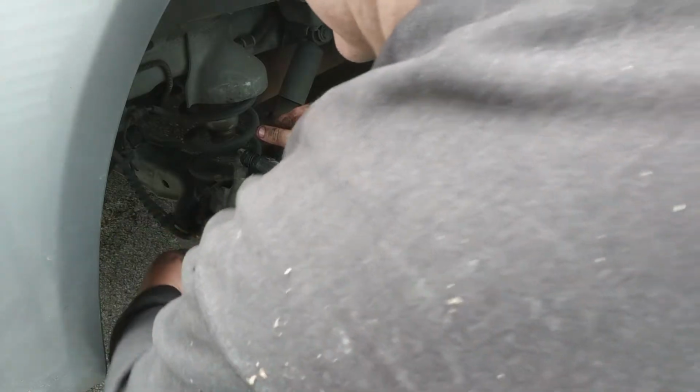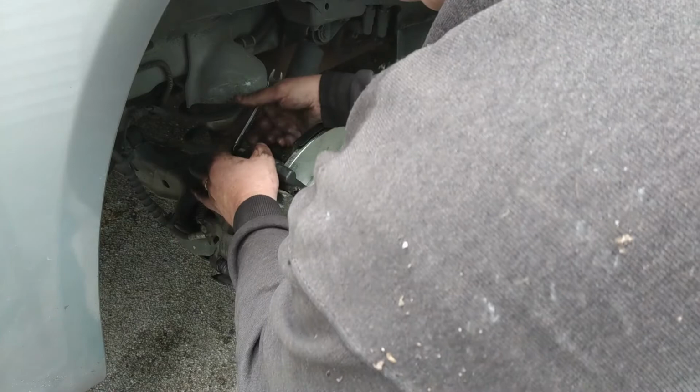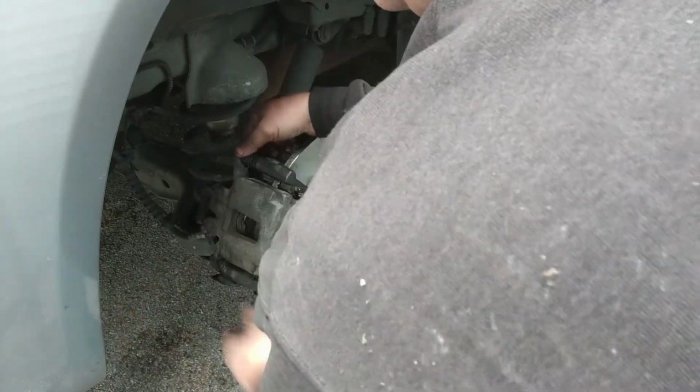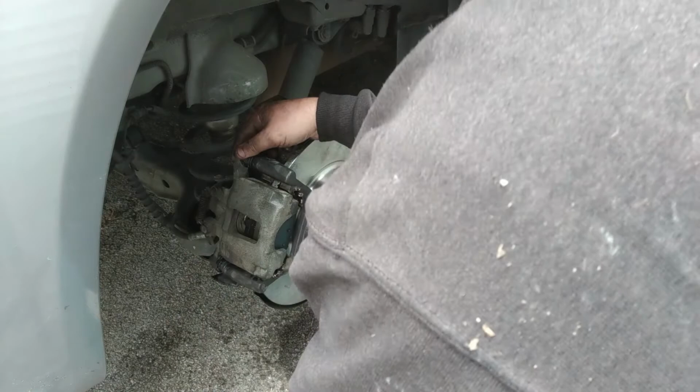Other than that, I have screwed these up before and had to have a tow truck come and take me into a shop where I ended up paying a lot of money to not have the job done right, and the fools left the dust boots off the caliper pins, and the shop wouldn't make good on it. Well, they told me if I went and bought new caliper pins or dust boots or whatever, that they would reimburse me that cost. But you know what? When you pay someone to do a job for you, it's not really what you want to hear.